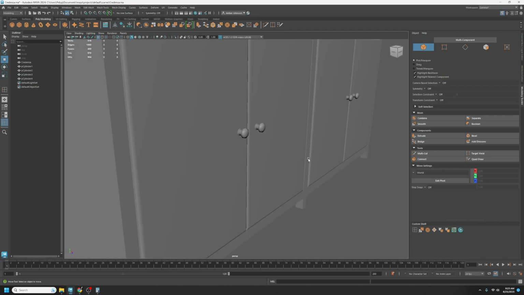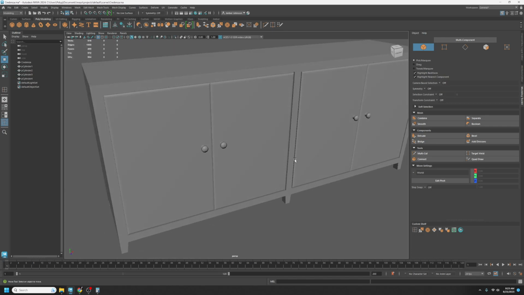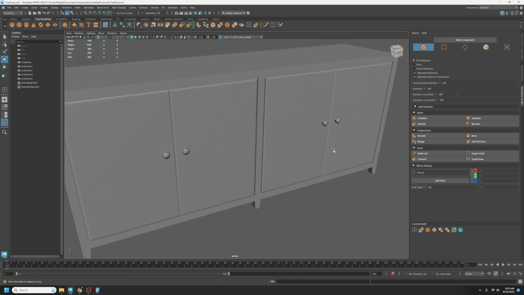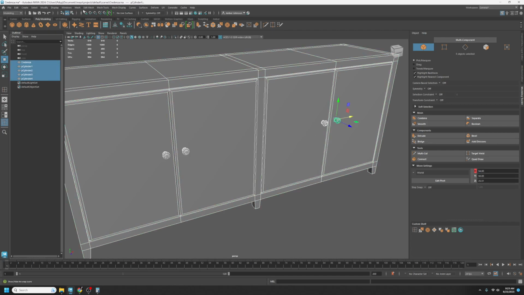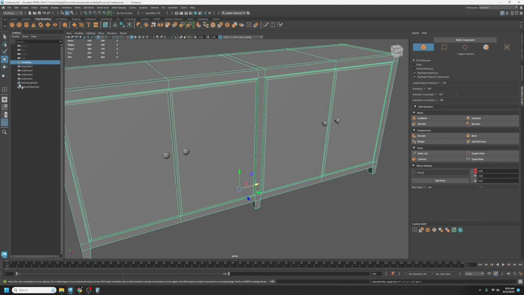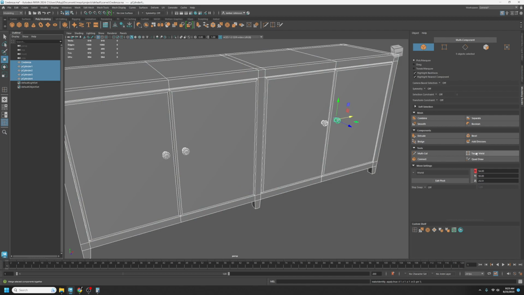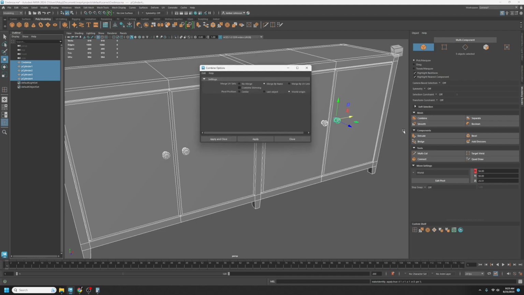And we have our finished credenza. The last step is combining this all into one single mesh. So I'm going to first select all my stuff, delete its history and freeze its transform, so we're not accidentally merging things weirdly. I'm then going to select the credenza, hold Shift, select them all. I do want to hold Shift and click Combine, so that my pivot position is at the world origin at the end of this. So I'm going to hit Apply.